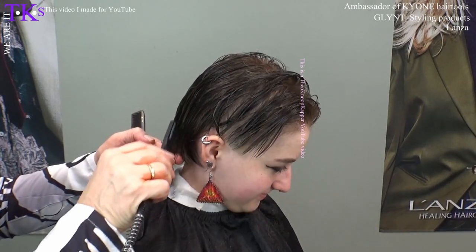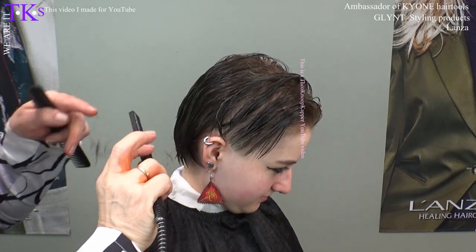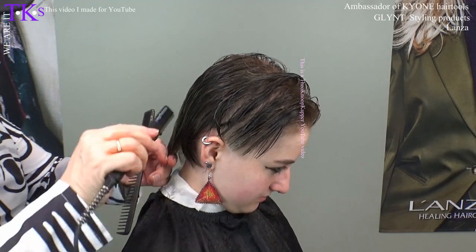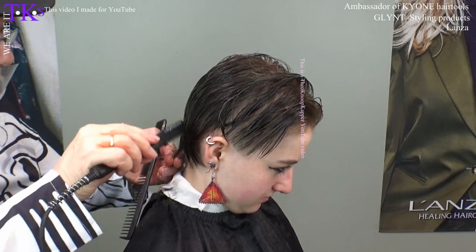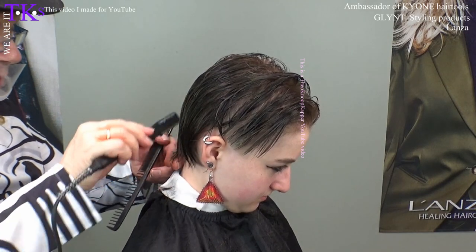Taking the hot razor, using only the tip. You see, between my fingers, I used a pre-color. So I fill up the hairs that are green now. This washes off, of course, off my fingers, but I didn't do this in between.